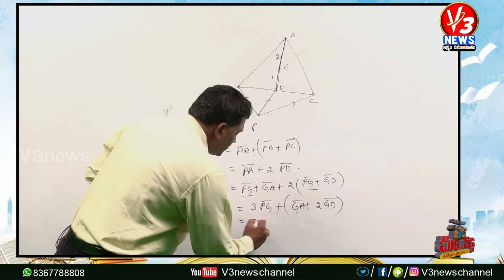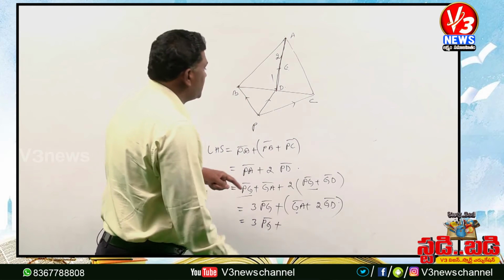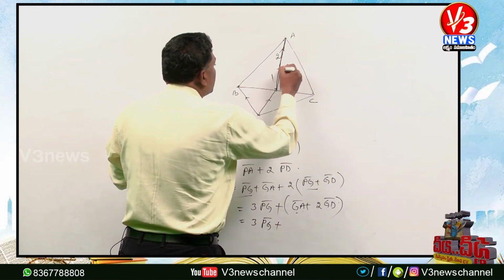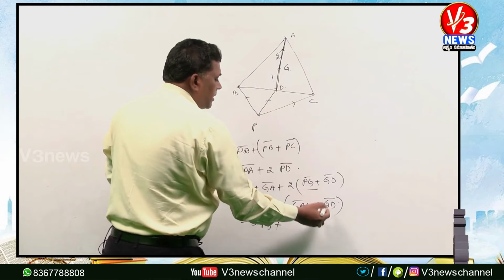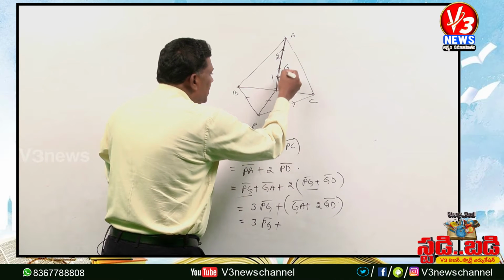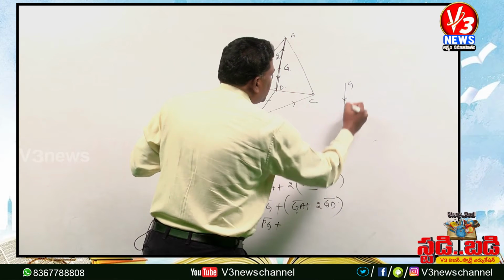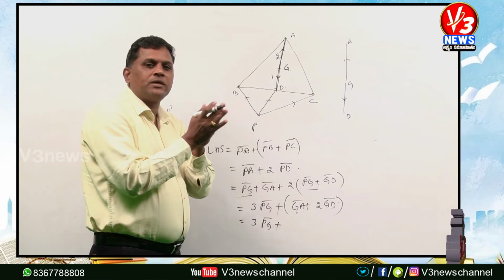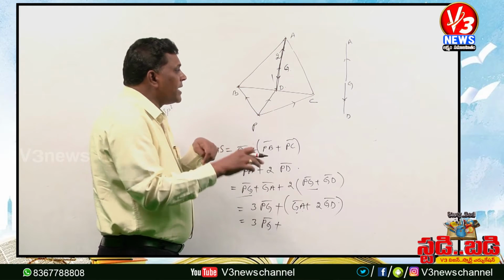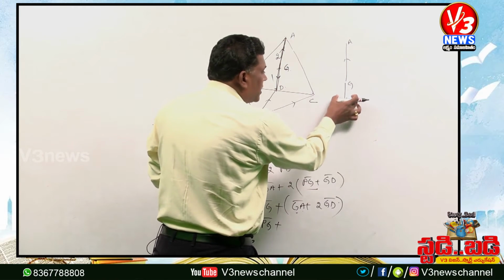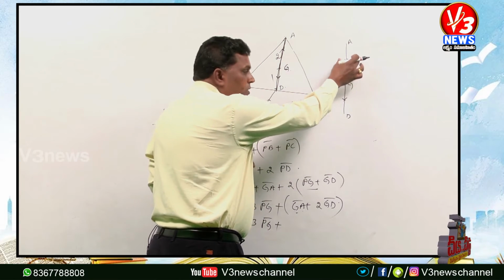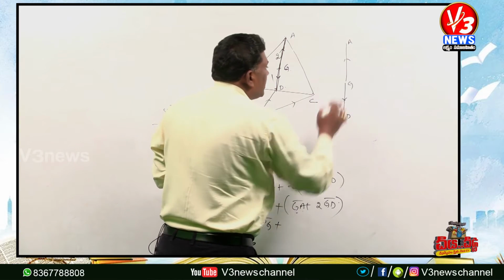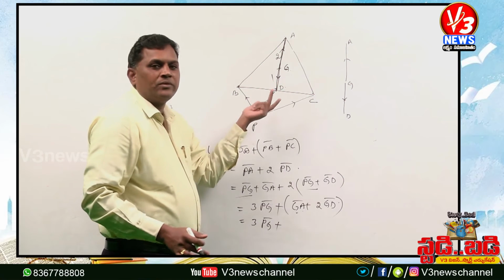Now, 3 PG bar as it is placed, just observe the directions. This is GA bar, G to A it is moving, and twice GD bar. GD bar is facing this side. This is GD bar and this direction is GA bar. First of all, both directions are opposite to each other, and regarding the magnitudes, is twice this quantity equal to this one or not? So if you take 2 times GD, AG will come. If you take in the reverse direction, minus will come.